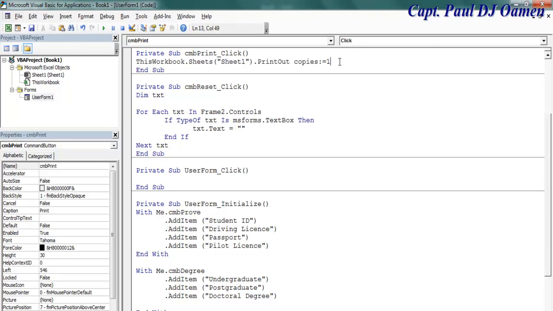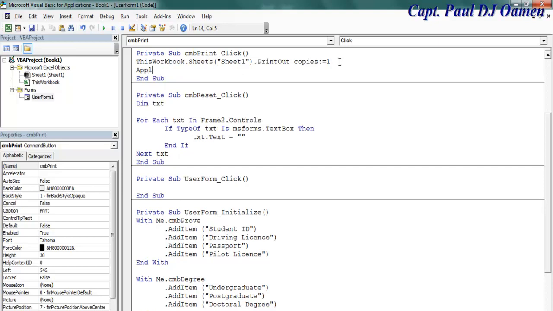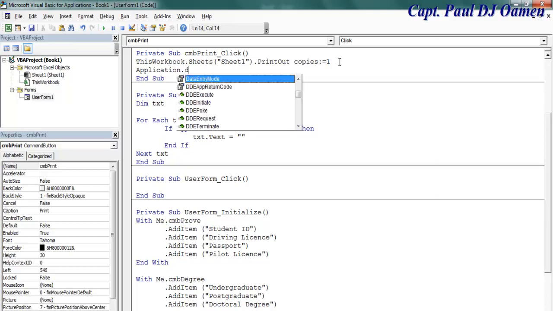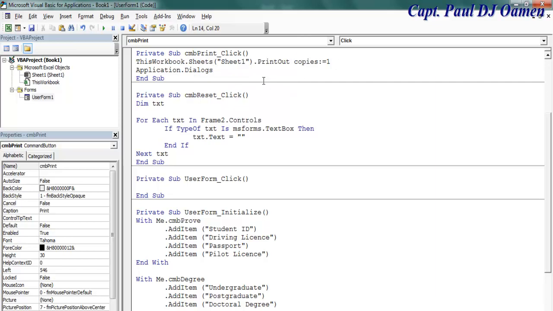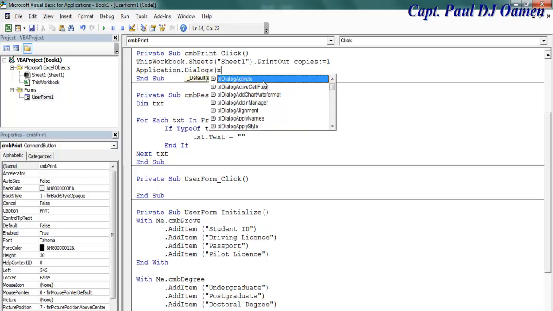to display a dialog. So let's say application dot dialog, so that we know where our printing server is. Okay, that will be xlDialogPrintSetup.